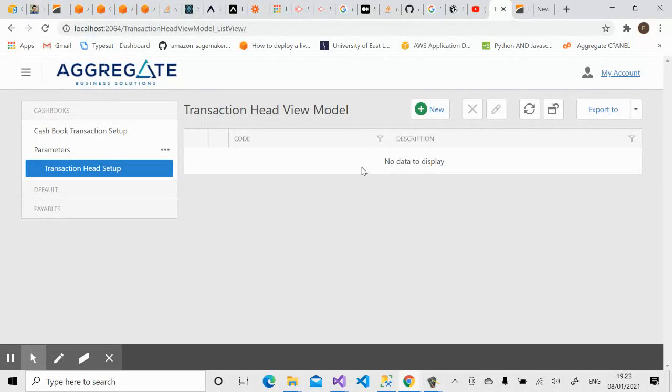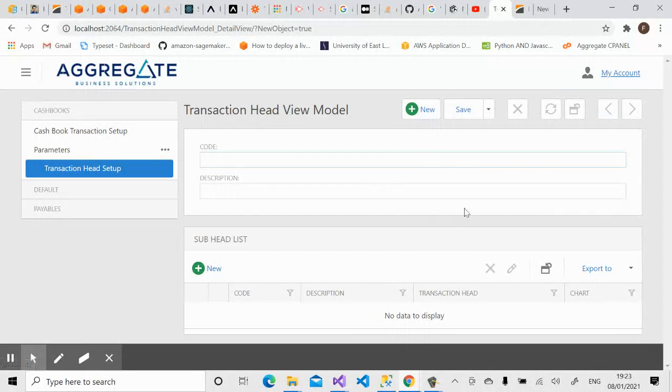Just by defining these things, these are the things the framework has already done. And if I click new here, you can see it has brought me to this interface where it is already wired up to display the head information and the list of subheads. So this is how the UI is going to be driven. It is from here we are going to work. But what I want to do now is this.